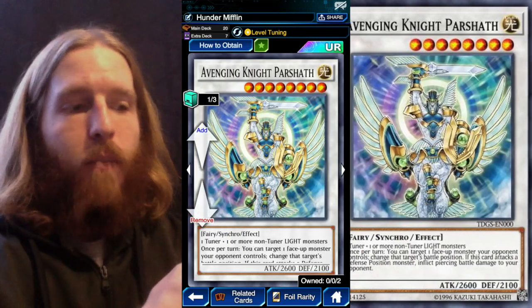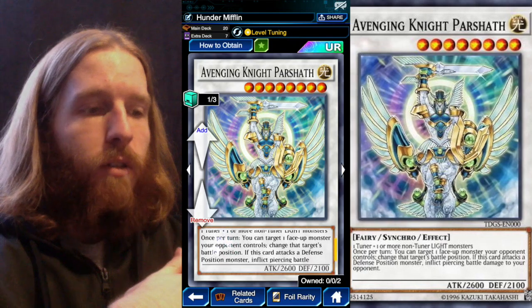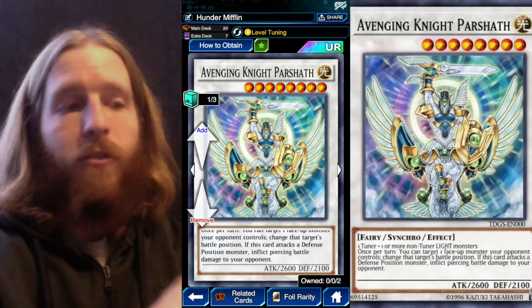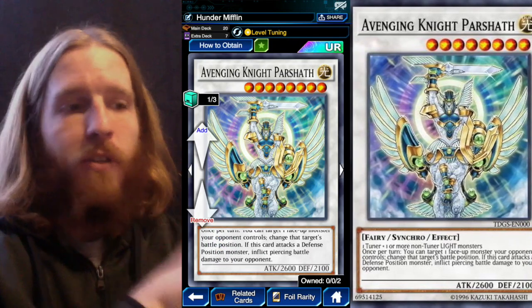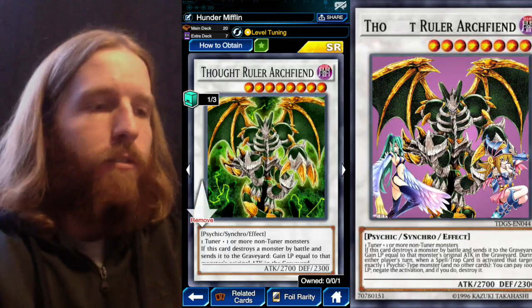Then we have Avenging Parshath, which will let you switch your opponent's battle position once per turn, and it does piercing damage. You want to use this against somebody who's just setting a lot of cards and you can't get past all those different sets.